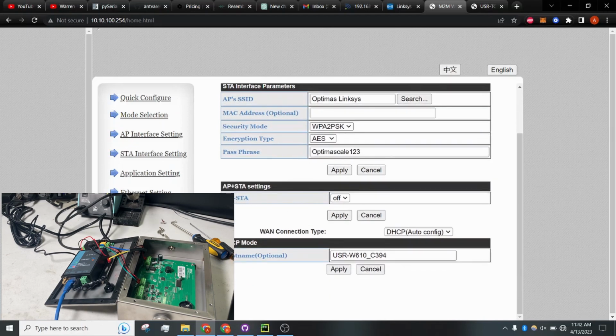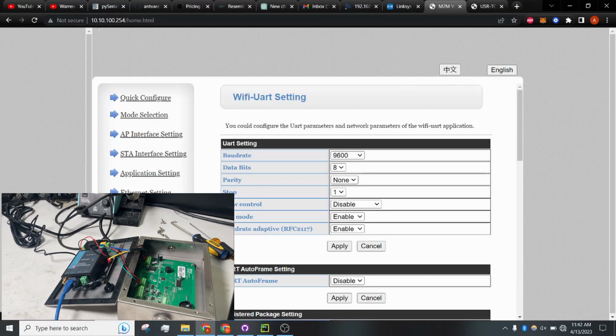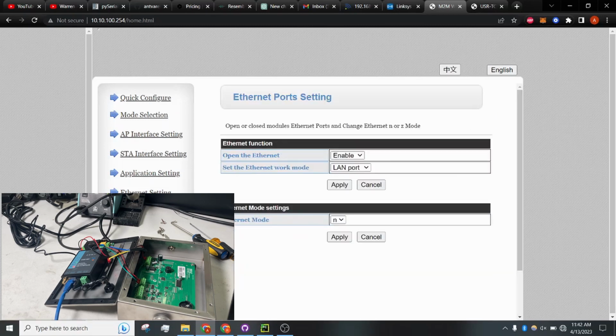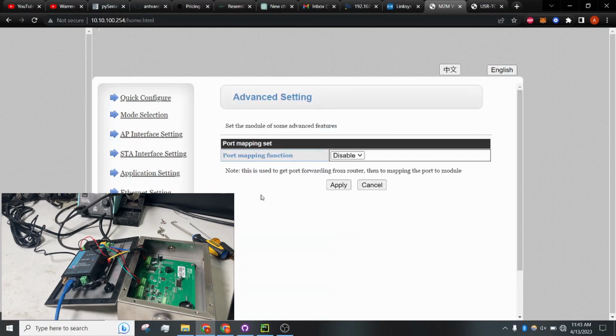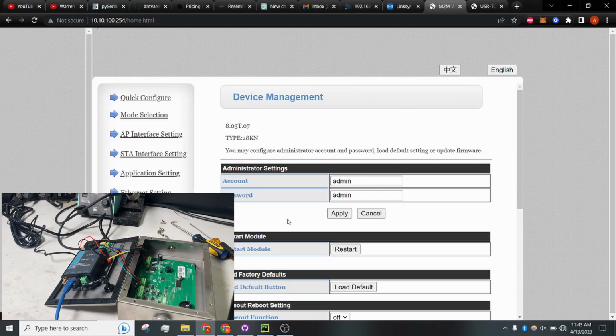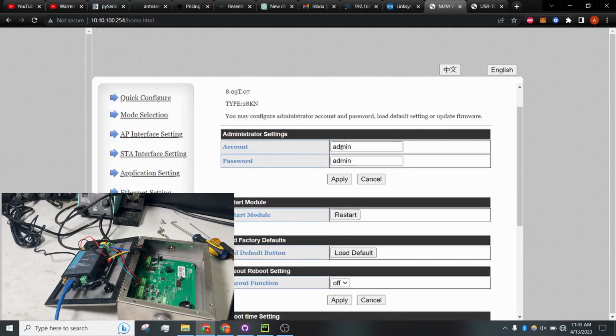And you can have an access point and STA mode together, but you don't have to do that. Just leave it at that. Wi-Fi UART. Internet port, so you connect to a server, go directly to a server. Port forwarding, device management, that's where you see your account and password.